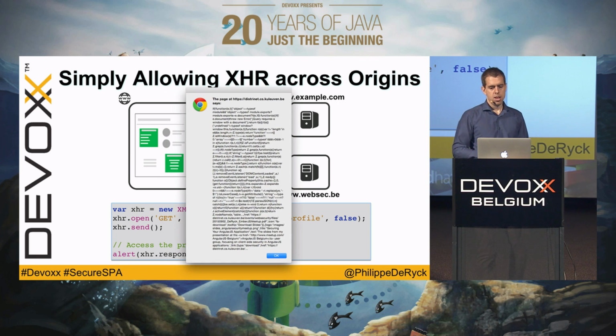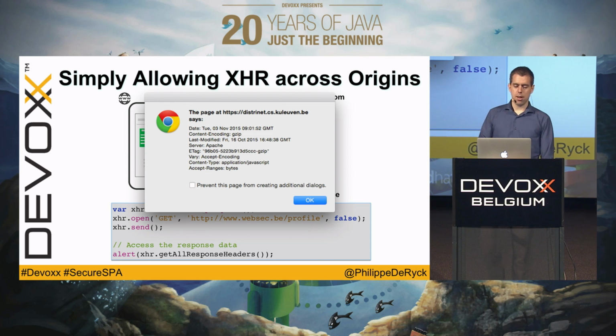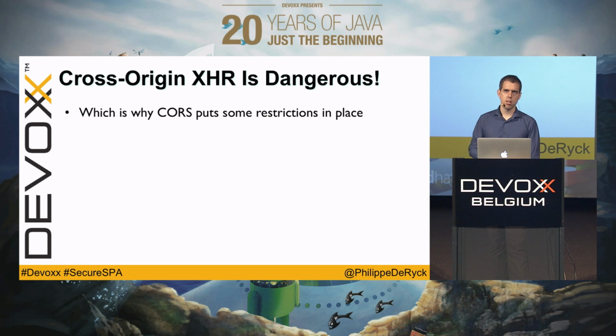Same thing if you load a script file from a remote server, you get the actual script contents. Again, access to the source code of a script should not be allowed. It has never been possible on the web. You can use a script tag to execute scripts, but not to read the really raw content of the script, at least from the client side. Shouldn't be possible, but would become possible with XHR. And the same thing goes for headers, which you can inspect in your XHR object, and which you shouldn't be able to, because this contains things like cookies and tokens and all information that shouldn't be inspected. So to conclude, cross-origin XHR is really dangerous. And that's why CORS put some restrictions in place, and that's why the specification has become a bit complicated.